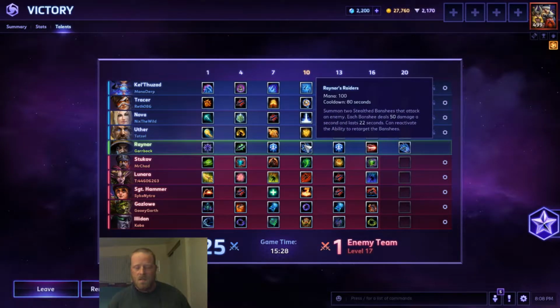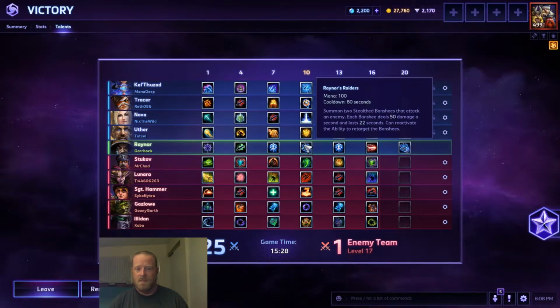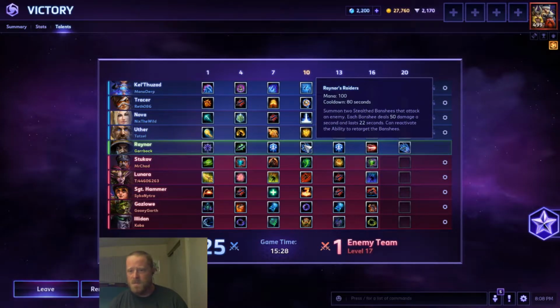The Banshees I went over Hyperion. I just like the single target, as I talked about earlier. I think being able to just target somebody or a hero with my Raynor's Raiders allows me to just keep damage on people, especially in team fights. Gives me kind of that stealth damage, or if somebody's running away, I can kind of chase them down with it. So it's overall a good talent.